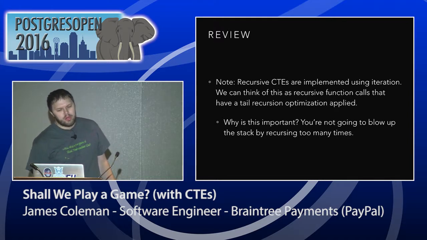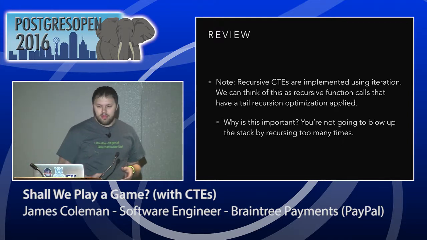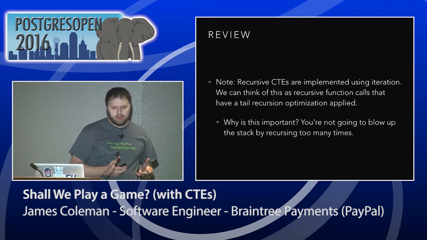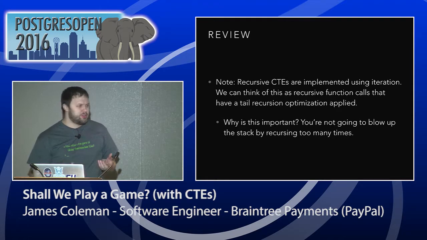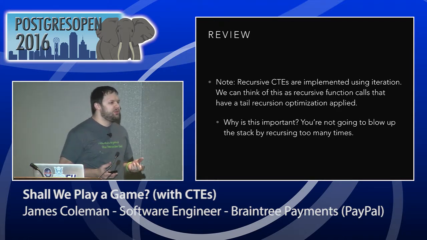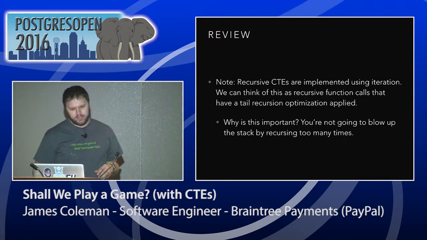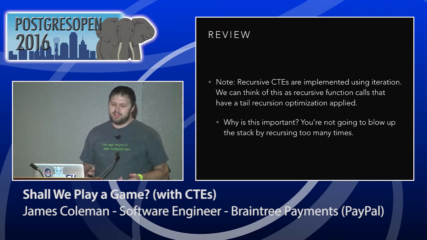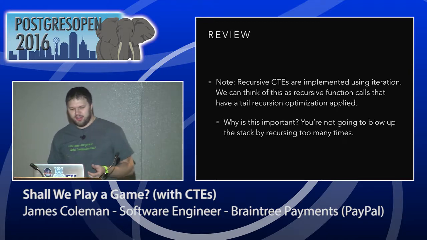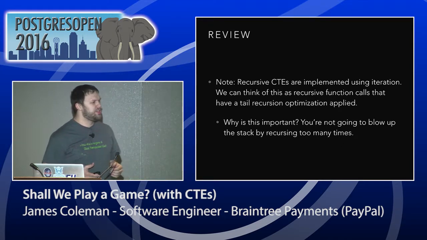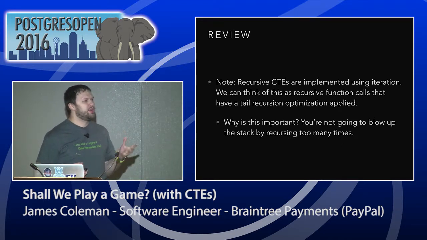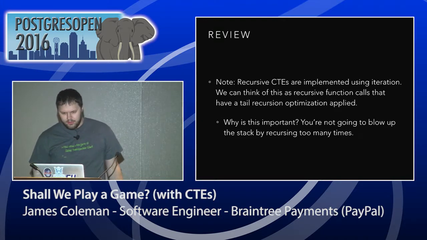Note, recursive common table expressions are actually implemented using iteration, not recursion. We can think of this as recursive function calls that have tail recursion optimization. This is important because we don't want to blow up the stack based on how many times we, quote unquote, recurse. The docs actually call this out almost as if the feature shouldn't be called recursive, but I disagree. The mental model of the querying is most definitely recursive. So the word choice here is correct, but you don't have to worry about the implementation details.